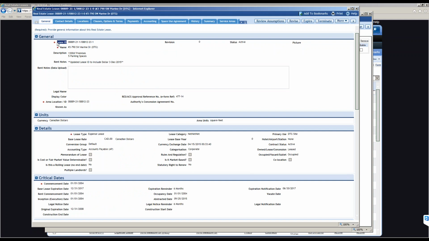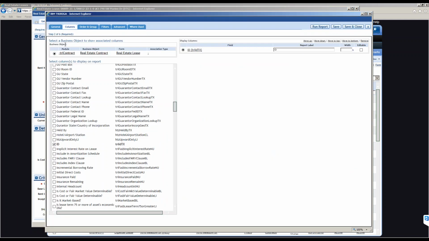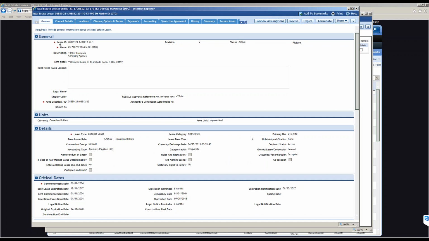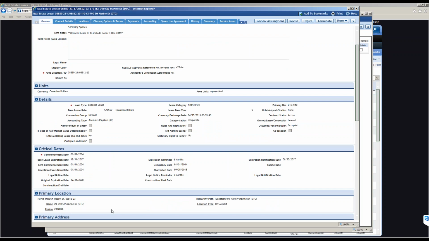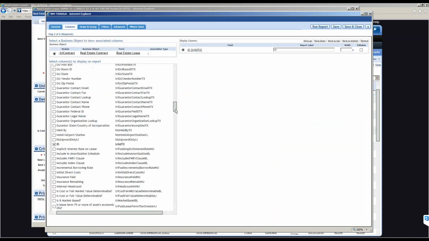You can see that there is an ID field here, lease ID. The names can be a little different, and I'll show you how to verify if you're picking the right field later on. And so in this report, I want to return the ID and let's say the name, just to keep it simple for now.